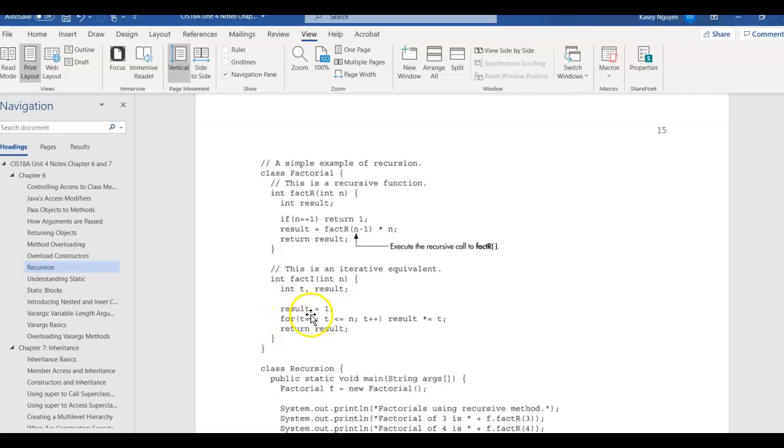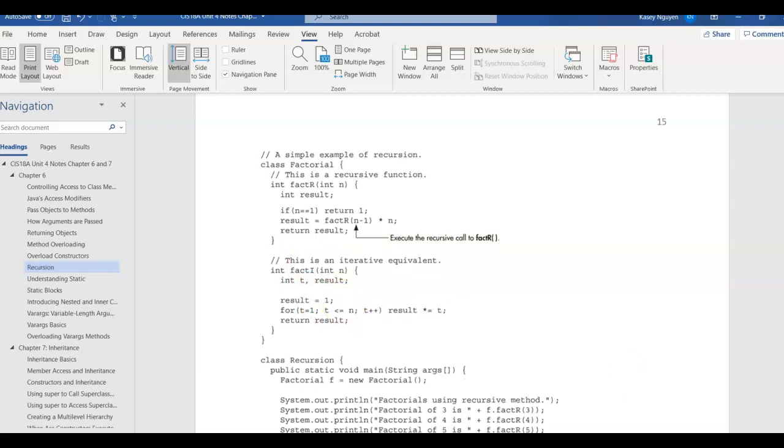We're going to have a for loop. We're going to start at 1, go up to the n value, and increment each time. So the result is going to be result times i. So we're going to multiply it by the previous result to get the factorial value. So here, that is really the algorithm part of the factorial program.